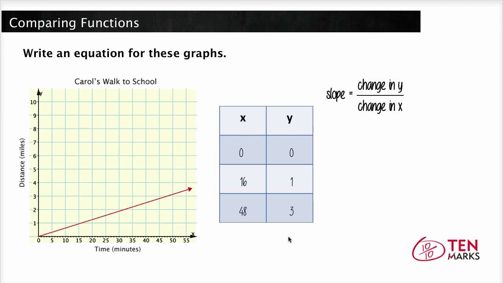Now we need to find the rate of change, which is the slope. So the change in y over the change in x. So here our two points are 16, 1 and 48, 3. And so the change in y would be 3 minus 1 divided by the change in x, which is 48 minus 16. We can simplify 2 over 32 by dividing both the numerator and the denominator by 2. And we get that this slope is 1 over 16.